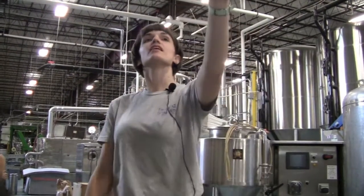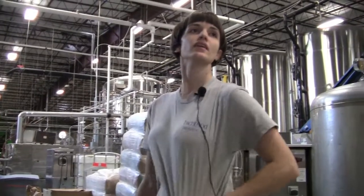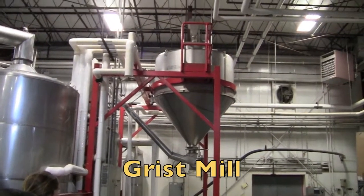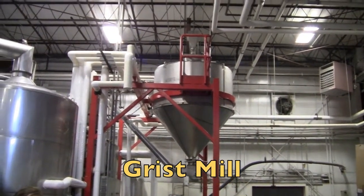So what happens is our workhorse grains come out of the silo and they go into that room back there where we have a grist mill. And that's basically just going to crack those grains.